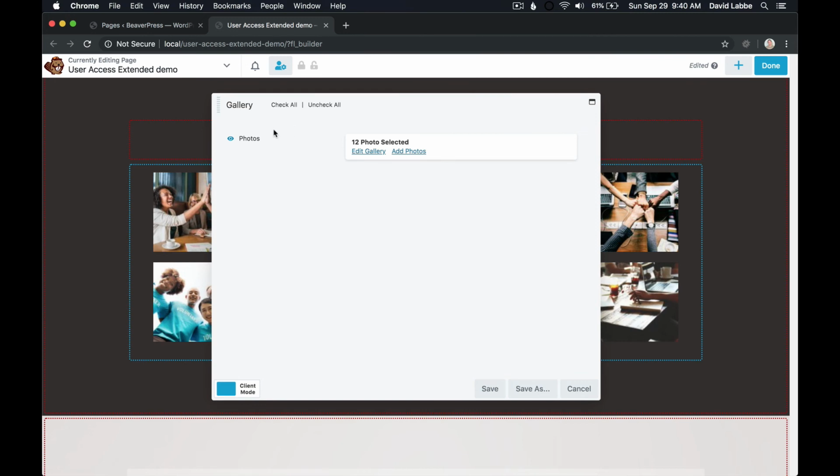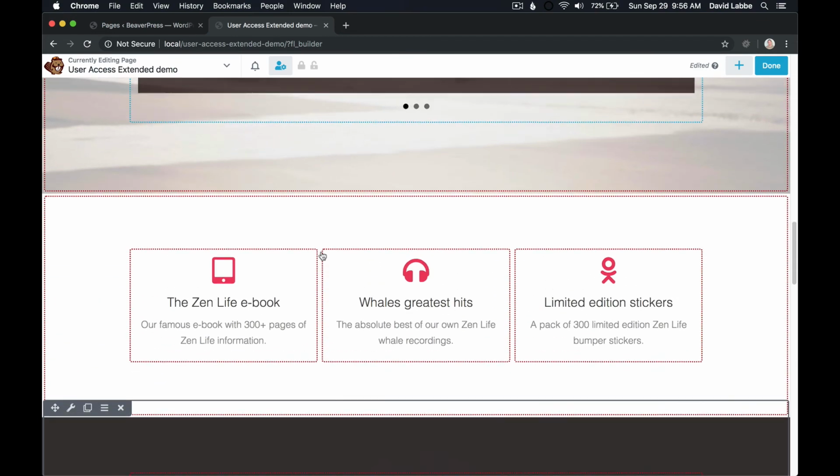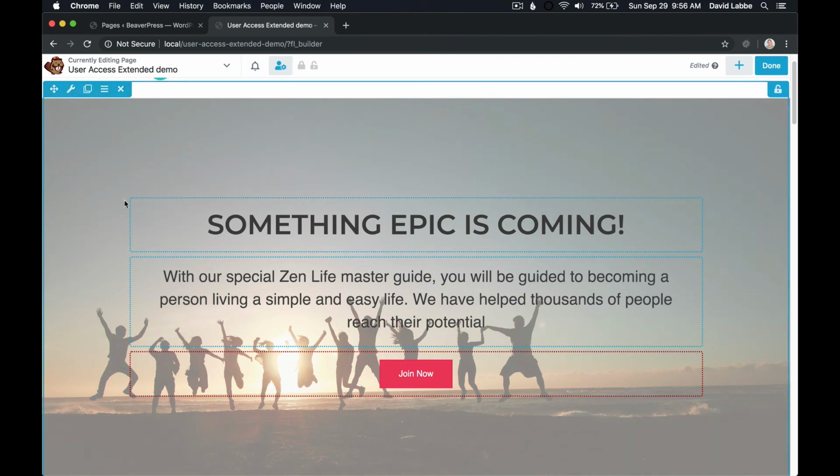And as you can see here, this will be the only section our clients can edit. Perfect. So now that we've done that, that was pretty easy. We're going to save that. So the last thing we have to do is to give a client access to be able to change this background image for this row.